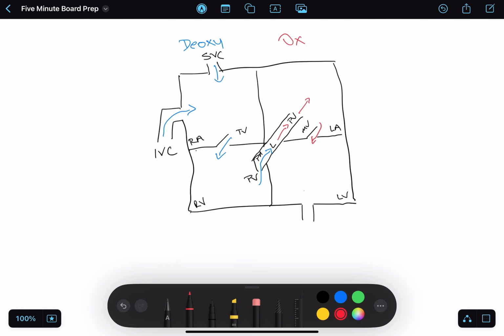From the left ventricle, that oxygenated blood is then going to leave again through another valve, this time termed the aortic valve, which is going to allow blood to flow into, you guessed it, the aorta, and leave the heart and go out to the body. And what we term the beginnings of the systemic circuit, which is then going to loop all the way back. So if you have your body somewhere out here, you have oxygenated blood that's going to leave, go to the body, where it's going to become deoxygenated and then return via the SVC or the IVC. That's the basics of the cardiac anatomy and the way that blood flows through the cardiac anatomy.